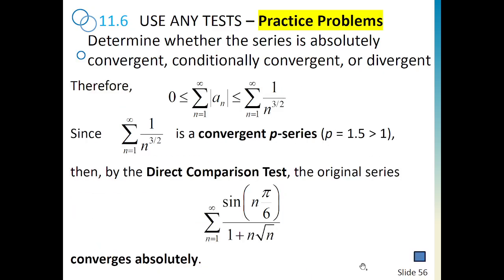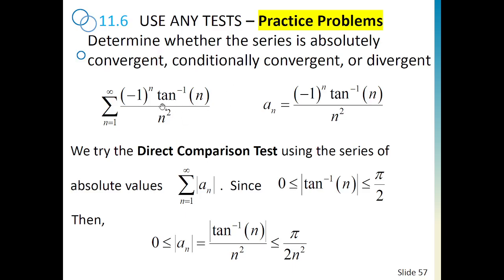So I'll compare the series of absolute values with the p series with p equal 1.5, bigger than 1. This series is convergent, so the smaller series must be convergent. So the series of absolute values is convergent, therefore the original series is absolutely convergent. Whenever you have these trigonometrics, sine, cosine, tan inverse, it's wiser to use the absolute value and squeeze them and see what happens, instead of trying root test, ratio test, and other gymnastics.